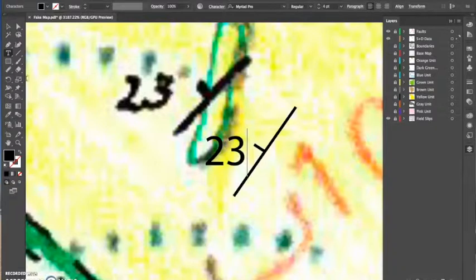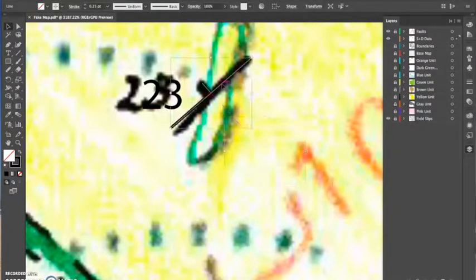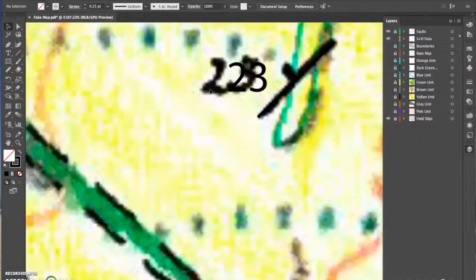Depending on what lithologies you have, you may want to do different coloured strike and dips for metamorphic versus sedimentary, and then igneous may be different again, depending how many different rock types you have on your map, just for clarity. So again, just orientating it to the right place.